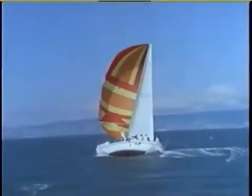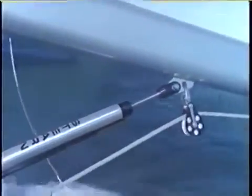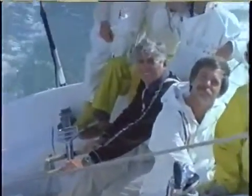However, the boat can get to the limit of control in a hurry, so here is a good sequence to remember when your knuckles are turning white. When the boat starts to spin out, release the boom vang right away. This frees the mainsail leech and helps the helmsman get control. It's vital. Keep a man on the vang and dump it first. If the main sheet isn't out, let it go all the way. And if you're flying a staysail, dump it too. By now you may be saved.